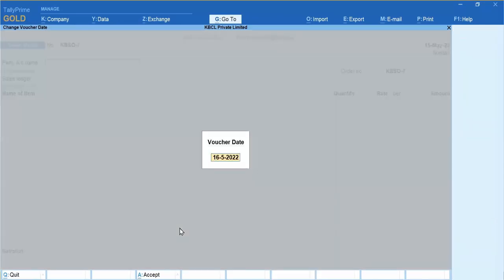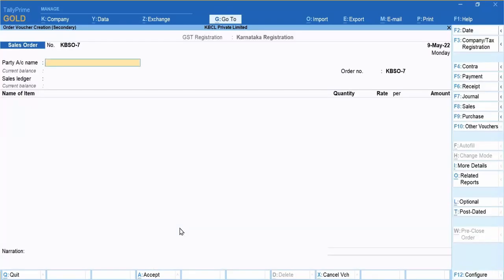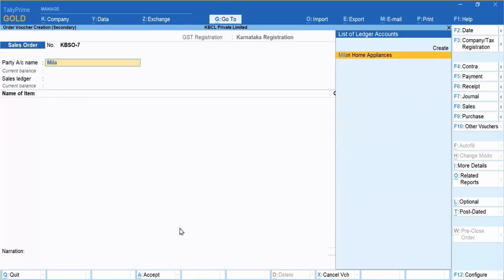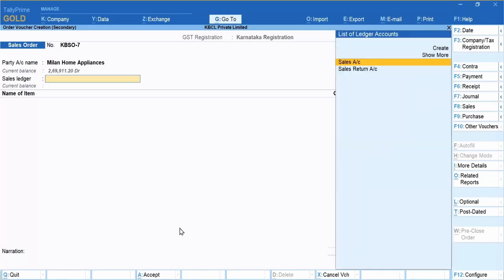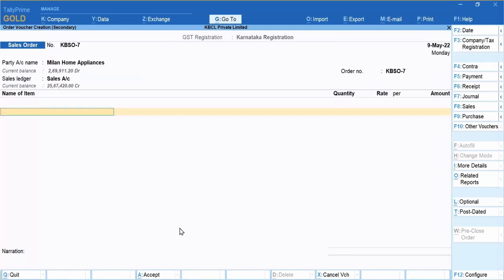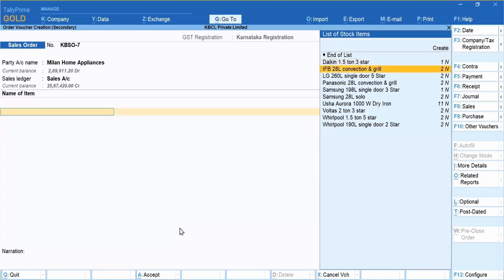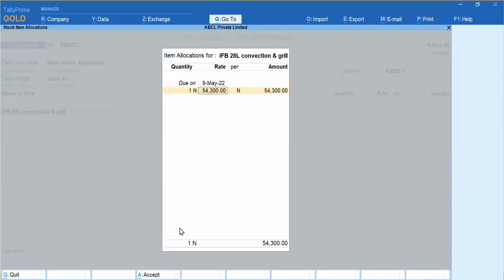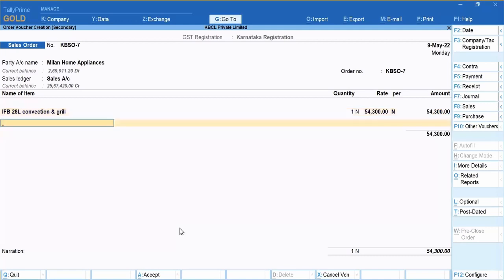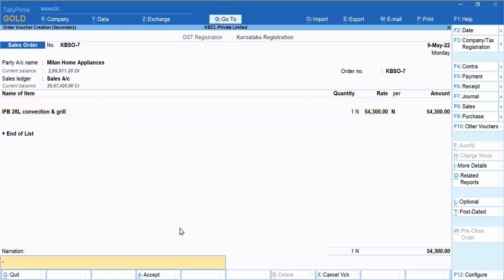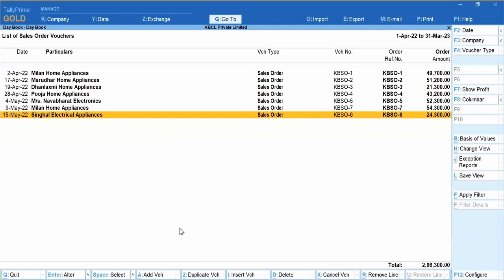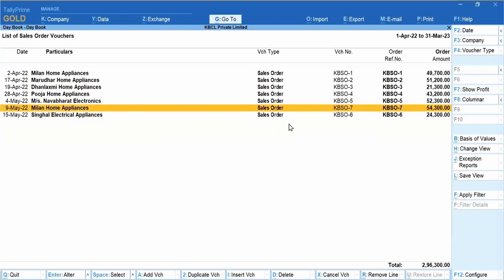I'm putting an entry backdated, suppose on 9th of May, an entry in sales order. So after enabling that feature, I'm putting the backdated entry. The sequence of voucher numbers has not been disturbed. On 9th May, the voucher number was created as 7th. It did not disturb my voucher number 6.